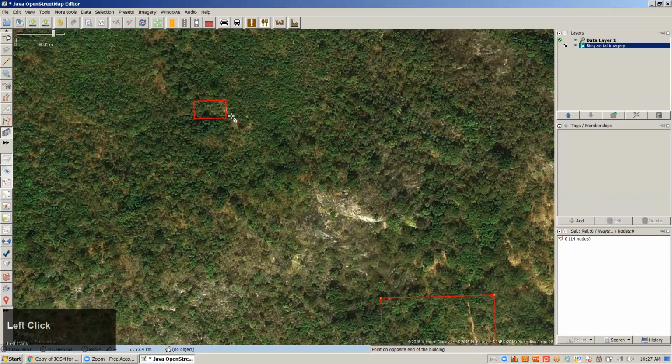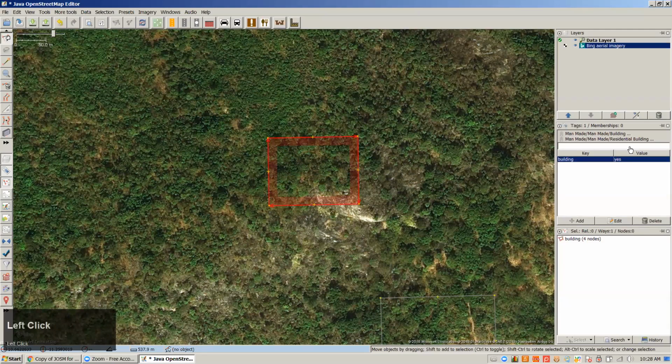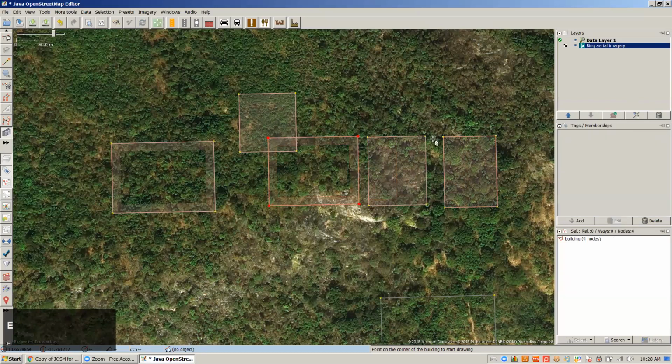Oops. Again, I'm using my escape key because I accidentally had something selected, which affects how this tool works. So I got it deselected by hitting escape. But you click and you basically go along one side of a building and then it pulls out a building. I'm going to hit the S key to get my selection tool back, and I'm going to select this. I can look over here in the tags panel and see that this is building equals yes. That's the other nice thing about the building tool, it automatically adds the tags for you. And as I said, if you have another building selected, it will restrict to make sure that they all at least are in line, if not the same size, which is why I had to hit the escape key to draw a building that was not in line with them, because nothing could be selected.